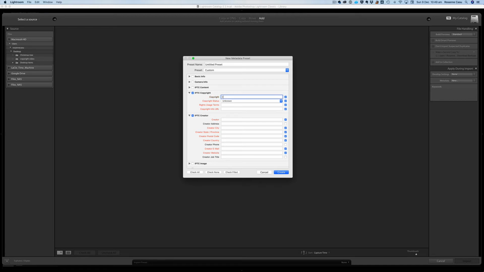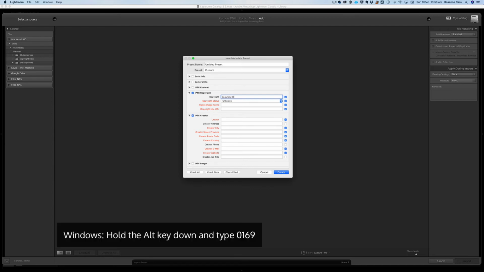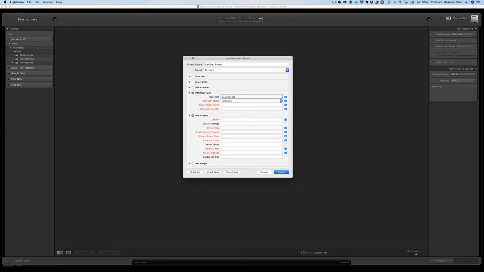Well, first of all, the word copyright. Now, it is a good idea to follow this with the copyright symbol, which is Option G on the Mac, followed by the year. So we're making a 2019 preset, so we'll pop in the year there, and then my name.